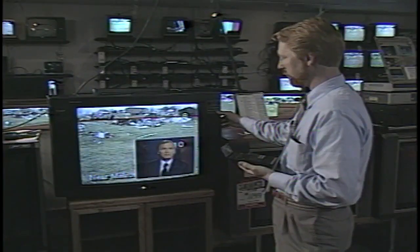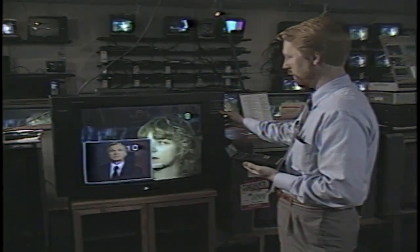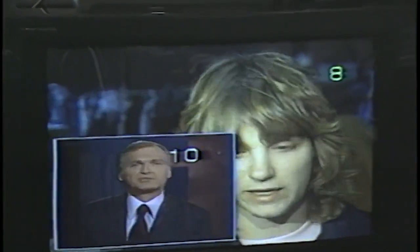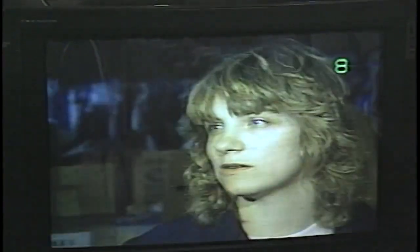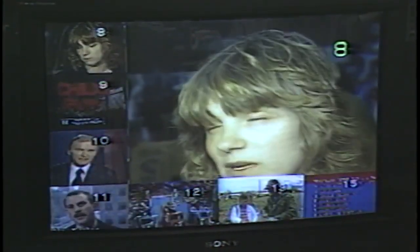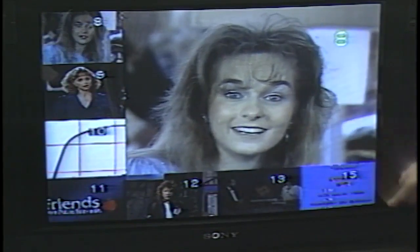Jim Stogdill demonstrates that and other features: picture-in-picture large, small, different corners, larger in that corner, swap, swap back, and split screen. And then an indexing. The indexing is unique — it splits a portion of the screen into seven boxes, each one using a still frame that scans a station every three seconds, all the time leaving the main screen on for normal viewing and sound. Perfect for the true couch potato.